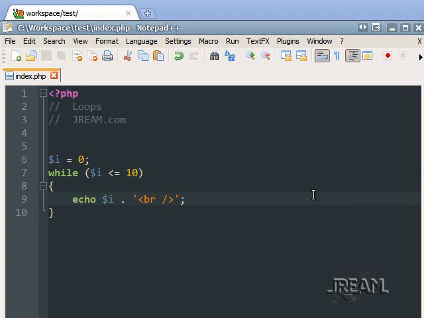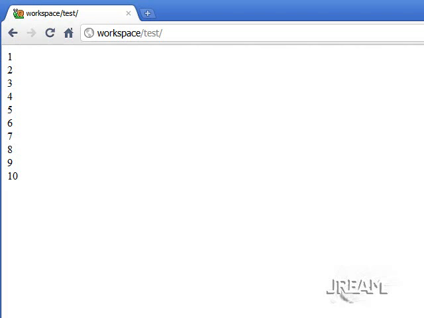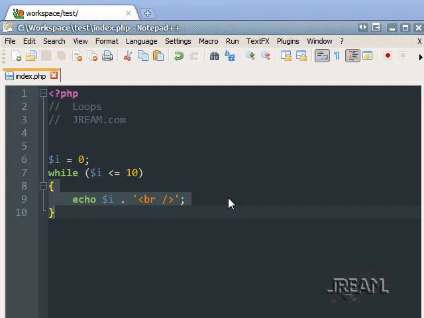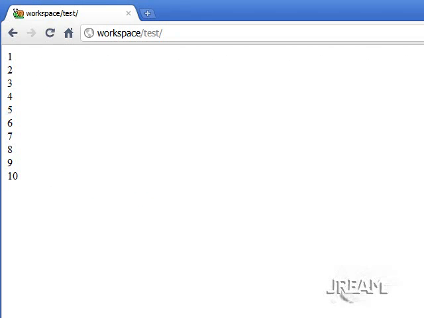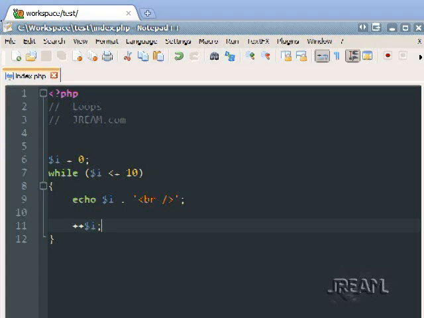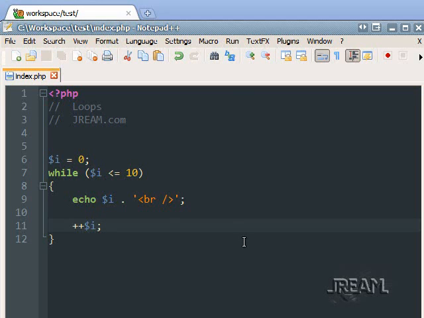Okay, and there's going to be a problem here because $i is always going to stay at 0 in this loop because $i is not manipulated. So if you refresh, you're going to crash PHP or do something pretty bad because it's never going to end. So you want to make sure to do pre-increment or post-increment, and there we go. The while loop, I guess it's up to you what you like using. You should really get familiar with the for loop first, I think, the one I showed you at the start.